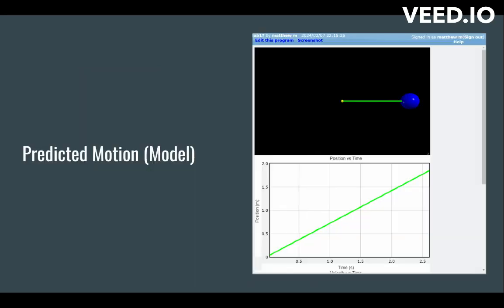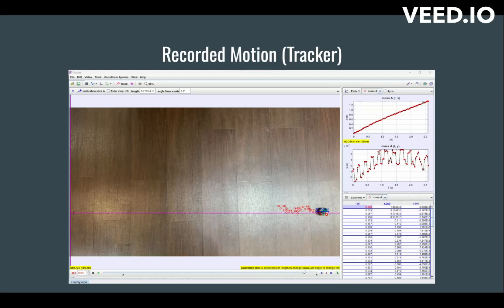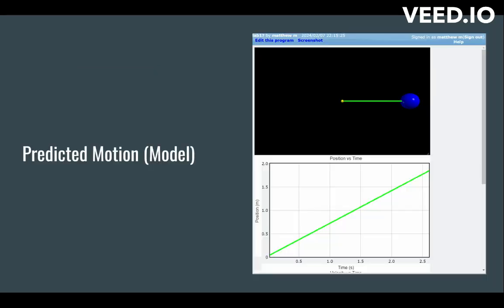And then the predicted model here shows our position versus time as the ball was moving. The difference between these two models is that in real life, there are outside forces, mainly friction, acting on the ball as it rolls. Whereas in this model, there are no outside forces acting on it because the model calculates the object's position and velocity with a net force equal to 0.